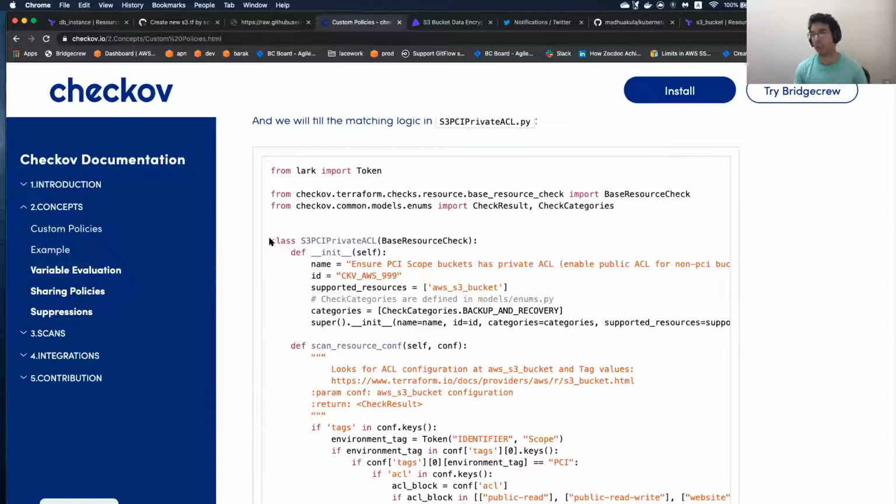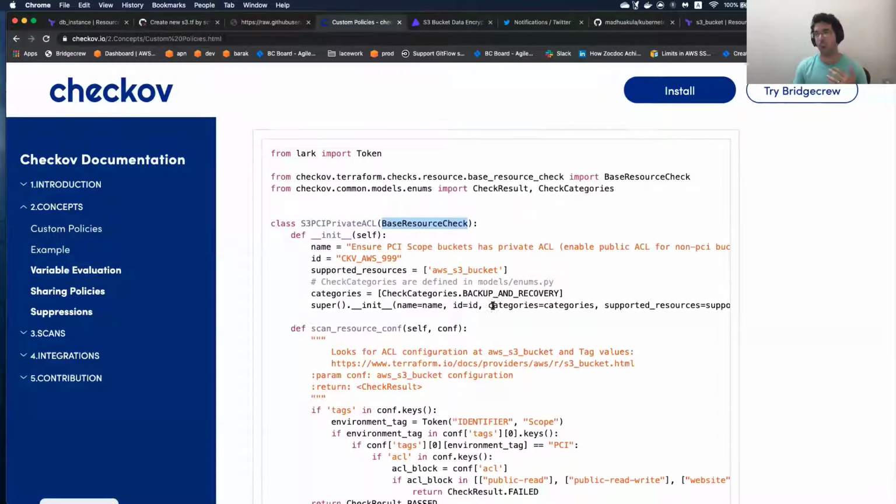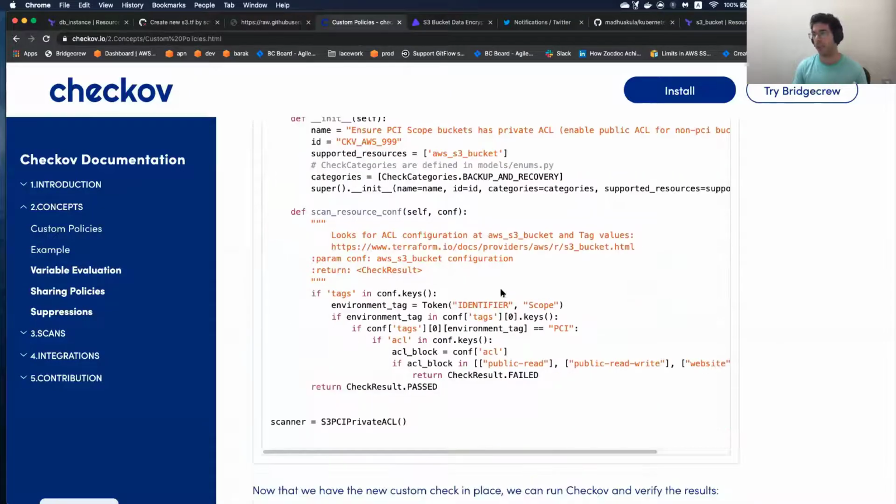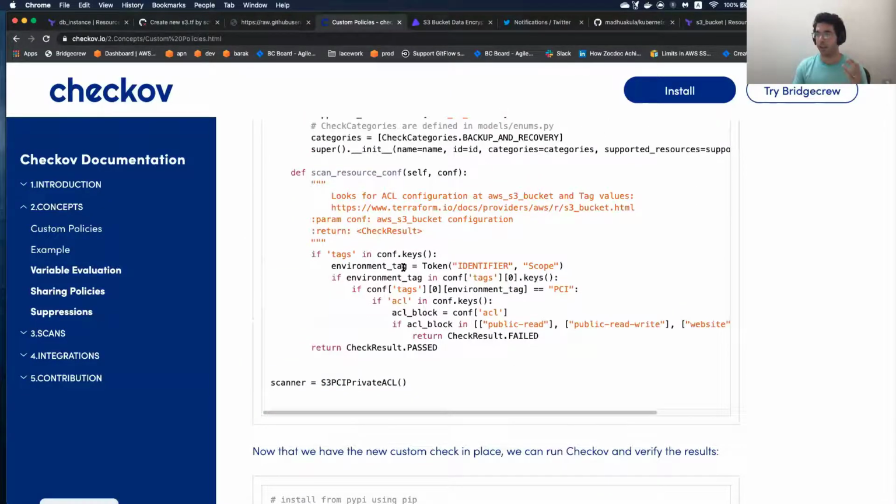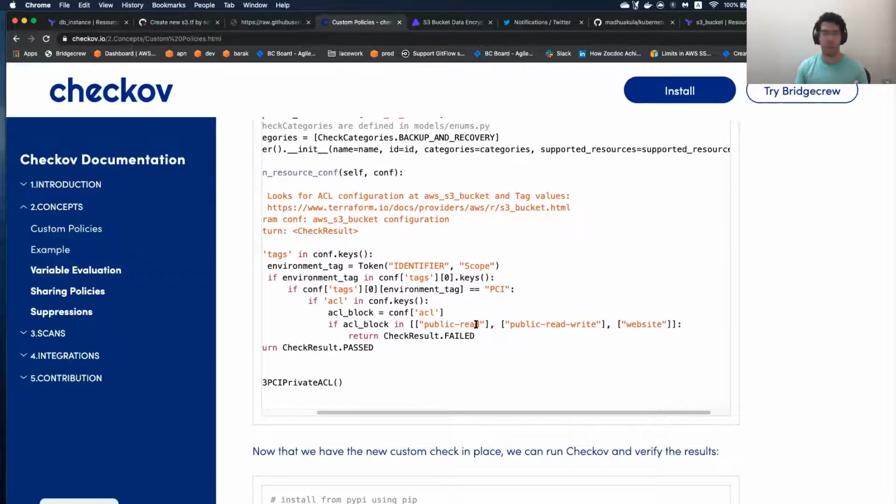What I need to do is create a new class of check that inherits from the base resource check, create an ID for it, choose a category, and then run the configuration check. If there is a tag with the key scope that equals PCI, fail if it has some kind of public access configuration. Otherwise, pass the check.